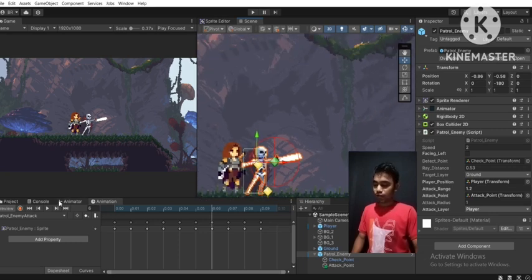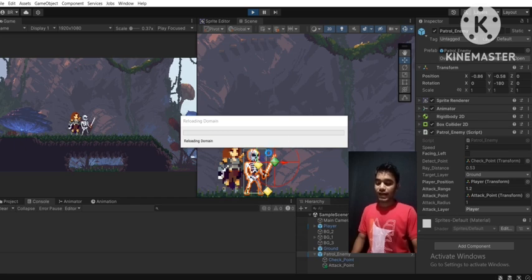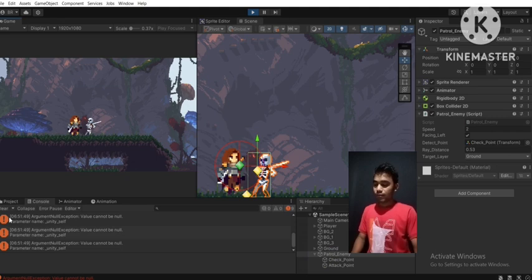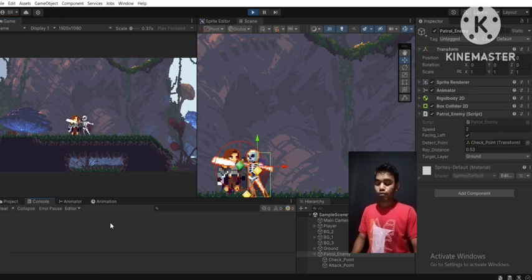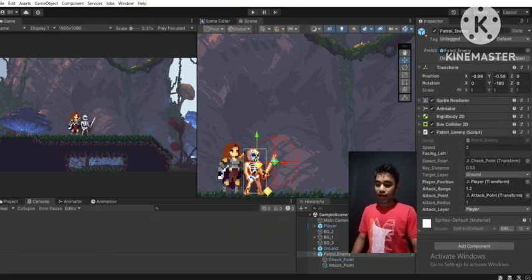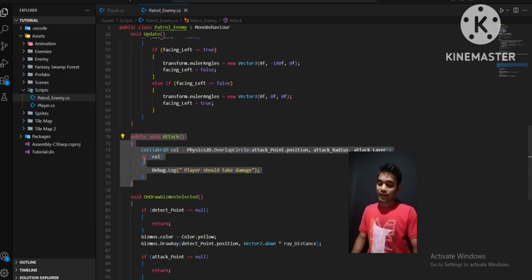Now if I hit this play button, when this patrol enemy attacks our player game object, that message should pop out in the console, because this circle will collide with our player game object, since the player is close enough to the patrol enemy. But the problem is that we're not able to see that message. The catch is that we haven't called this function yet. We made the function but never called it, so that line of code is not getting executed and the message is not popping up in the console.